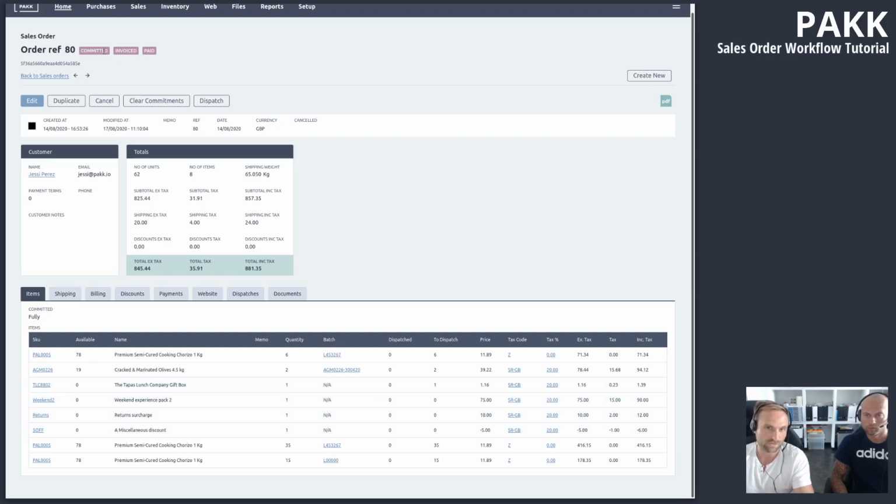But the overall status is obviously committed. That's because everything that can be committed is committed. Right? So it wouldn't make any sense to call this a partially committed order, even though not all the lines are committed. But the lines that aren't committed is because they can't be committed. Does that make sense? Makes sense. Right. Cool. So that's commitment logic.